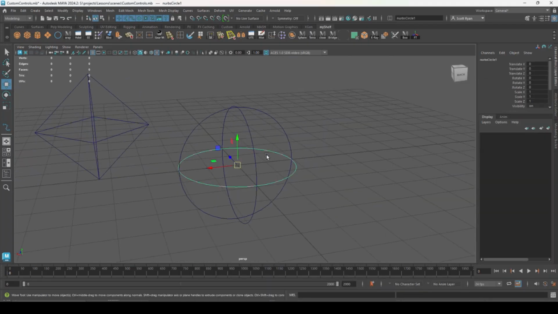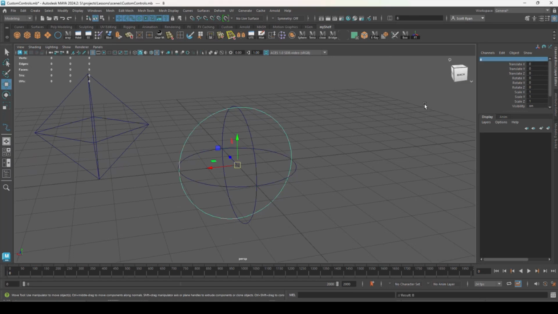And to make this easier, I'm going to name these shapes. I'll name this A, B, and C. It doesn't matter what they're named. I'm just giving them something easy to work with so I don't have to remember it.